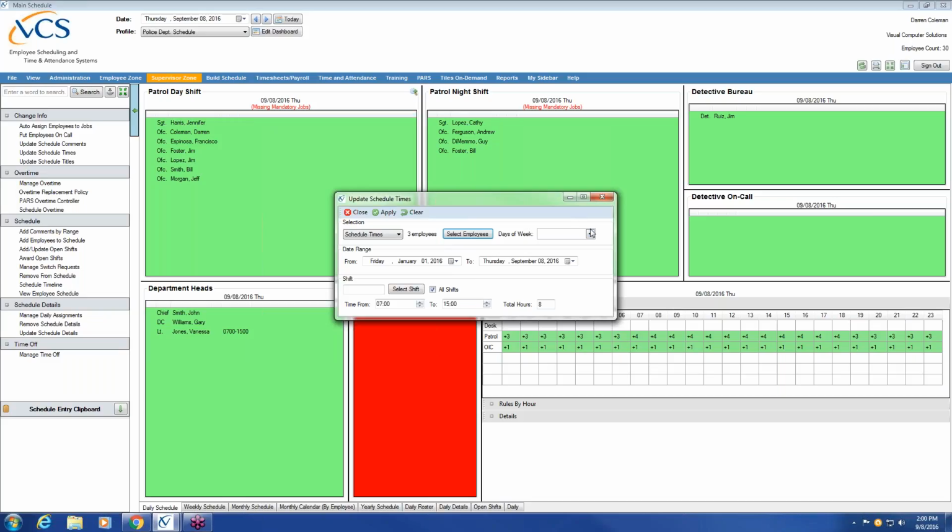Now, over to the right, you can choose which days of the week this change is going to affect. Now, if these are Monday through Friday employees, it should look exactly like that.